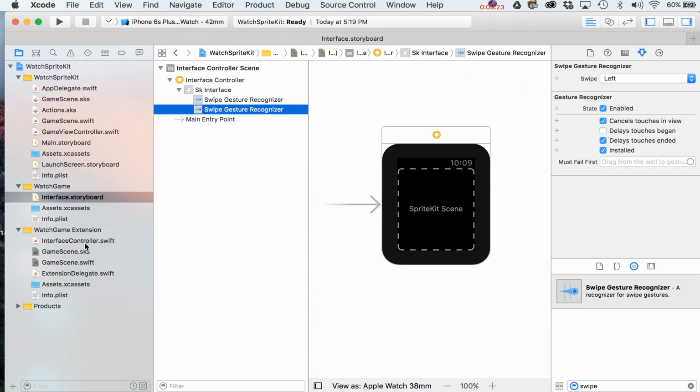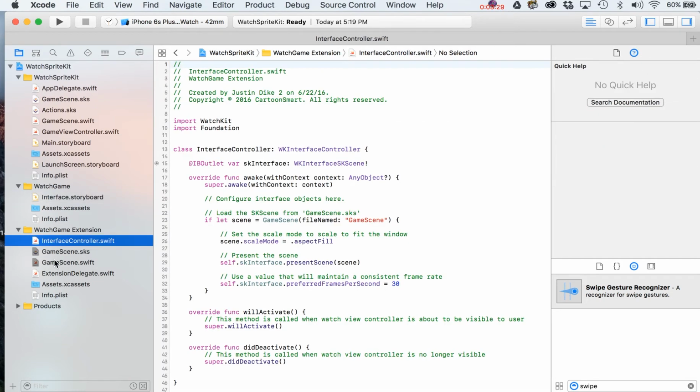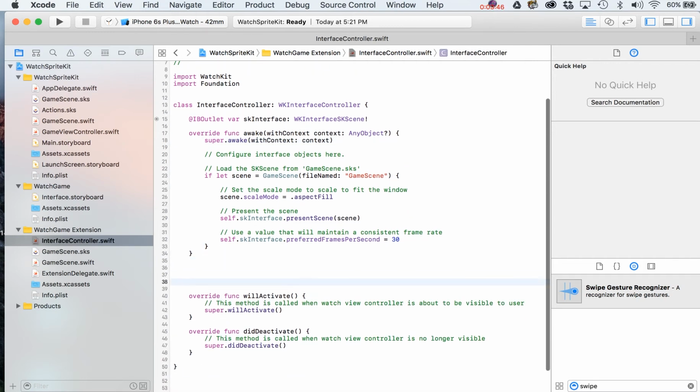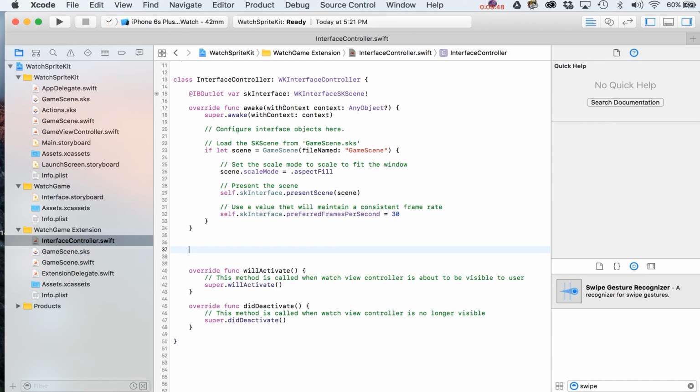And now what we need to do is essentially rig this thing up. And we're going to now jump over here to our InterfaceController.swift file, not the GameScene.swift file, and put in our IB outlets for recognizing that those swipe gestures have occurred. And if you're familiar with the usual tutorials over there at CartoonSmart.com, this won't look too different, although we don't often put in here IB actions because we're so focused in on games.